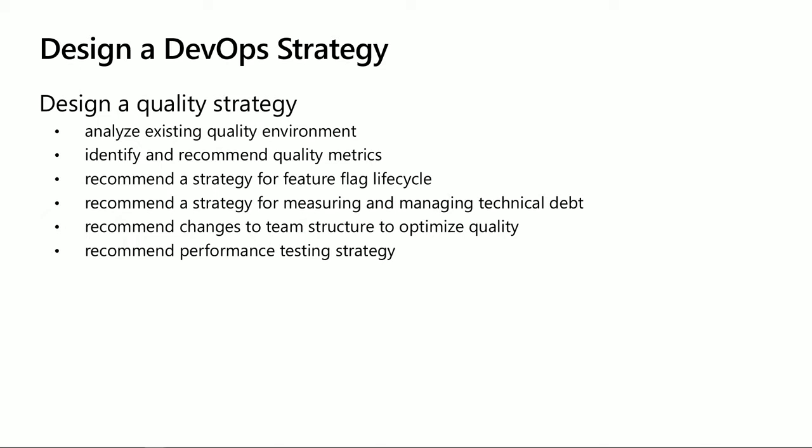Another thing to make mention of here is feature flags. There were a few questions on feature flags that I remember. Feature flags is all about, as developers are implementing new features, instead of going through the concept of implementing a feature branch, because we will be talking about branching strategies, right? Instead of going through the complexity of feature branches, Microsoft recommends that you use feature flags. Now, how many people here have heard of feature flags before? Oh, even better, the majority of you.